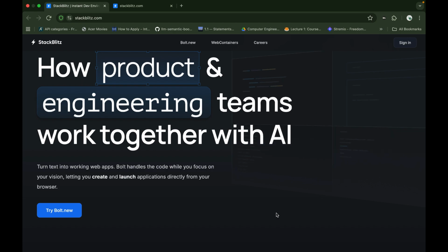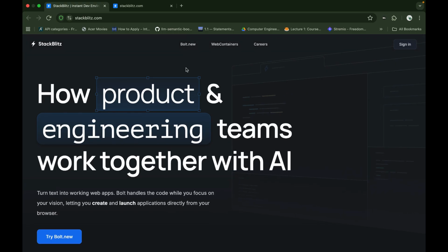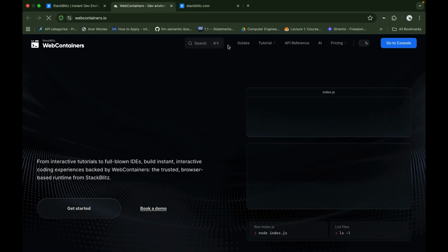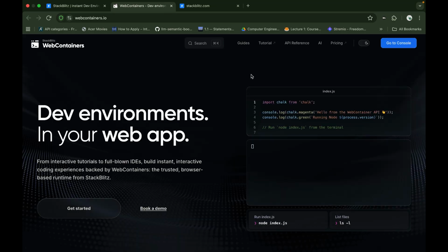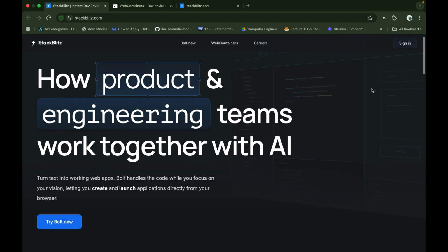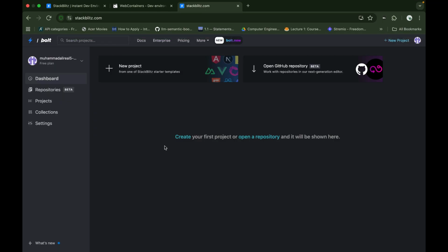Hello and welcome. Today we will learn the basics of HTML, and we are going to do it on the web, actually. So what you want to do is come up here on this website and go here on web containers, then just log in normally and sign in here, and then you will open up into this dashboard-like page. From here, I want you to go into the projects.